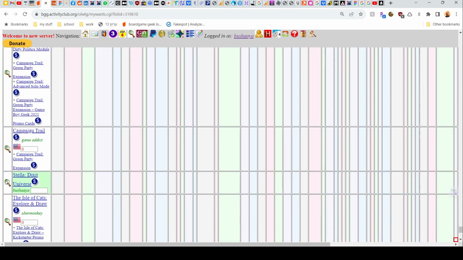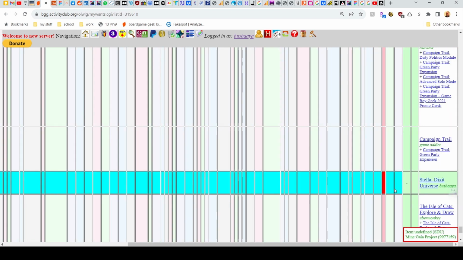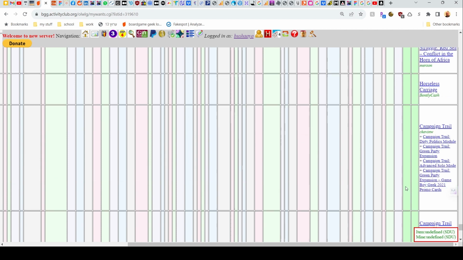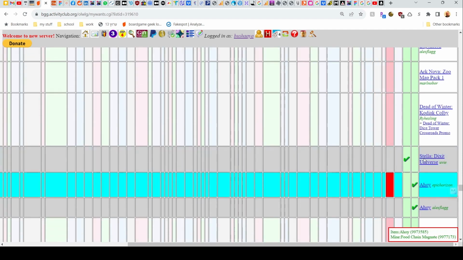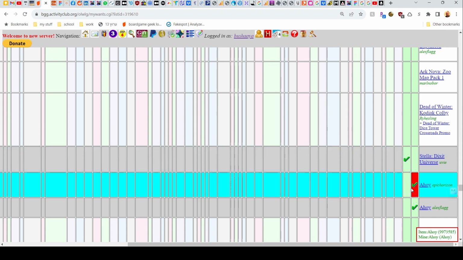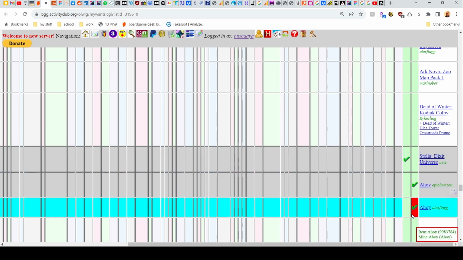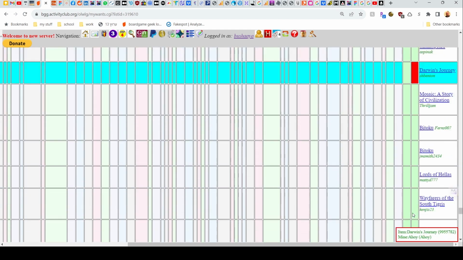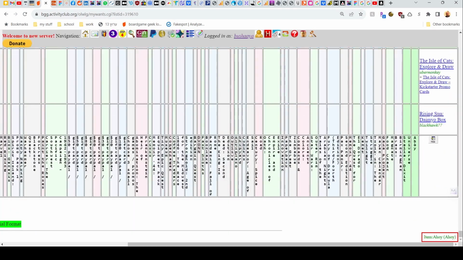You can see that for this, which is the actual dummy item, I cannot check it because it's the same item. So Stella and Stella, there is a line here. I can't click that, so no errors can happen in this situation. But if I scroll all the way up to the gray items, you can see that the Stella Dixit item that people are offering is inside the Stella Dixit dummy item. And the two Ahoy games that people are offering are inside the container, the dummy item for Ahoy.